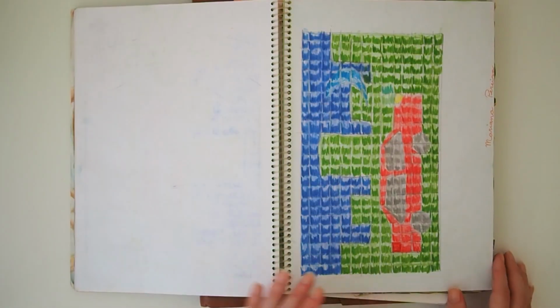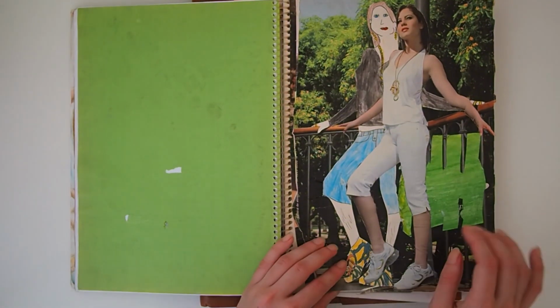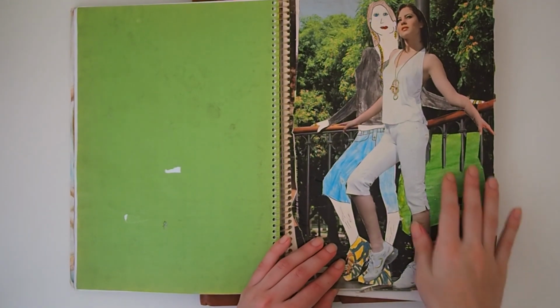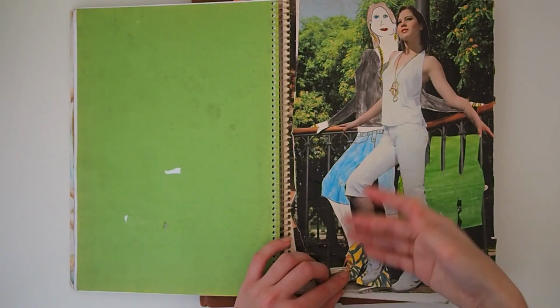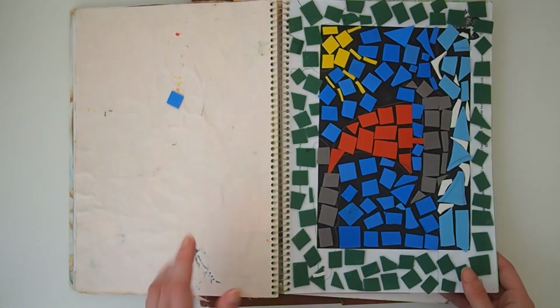Then we have other types of drawings like this one, and then we have another collage, and this one looks horrible. Honestly, it's just the worst. The collage itself, it's fine, but the drawing is just weird. Why did I put hair on her legs? I mean, of course you can have hair on your legs, but why put it here? Makes no sense, but that's fine.